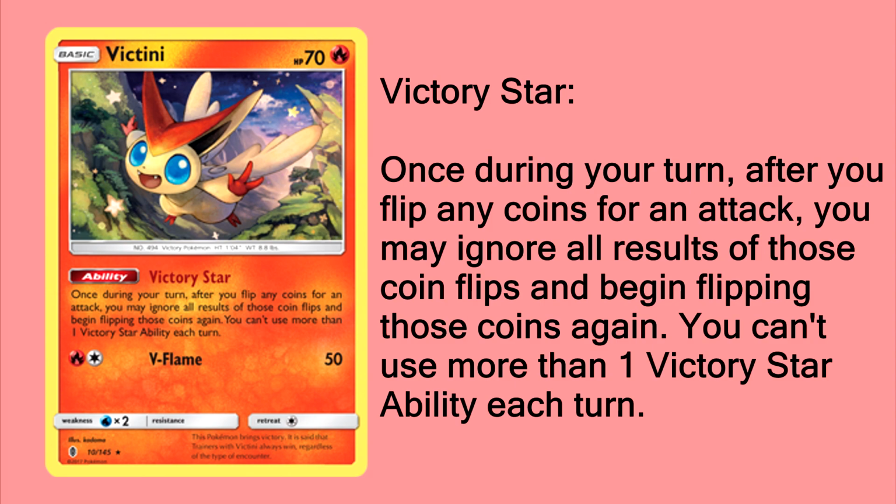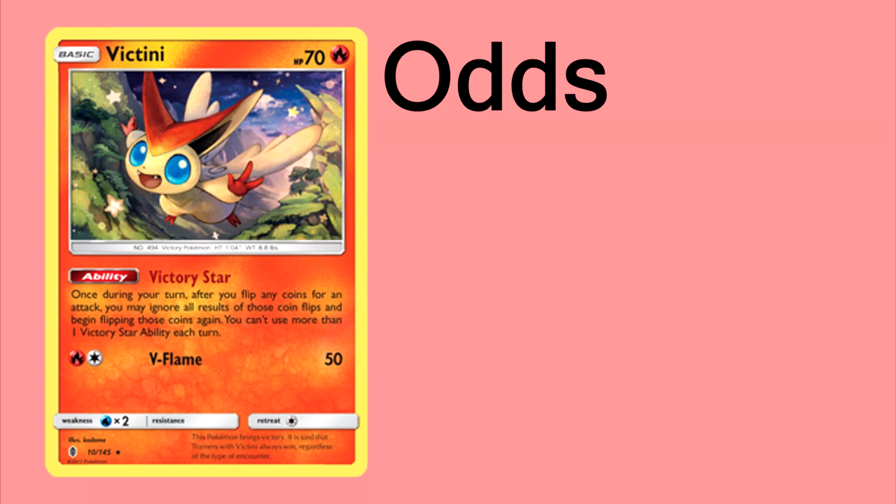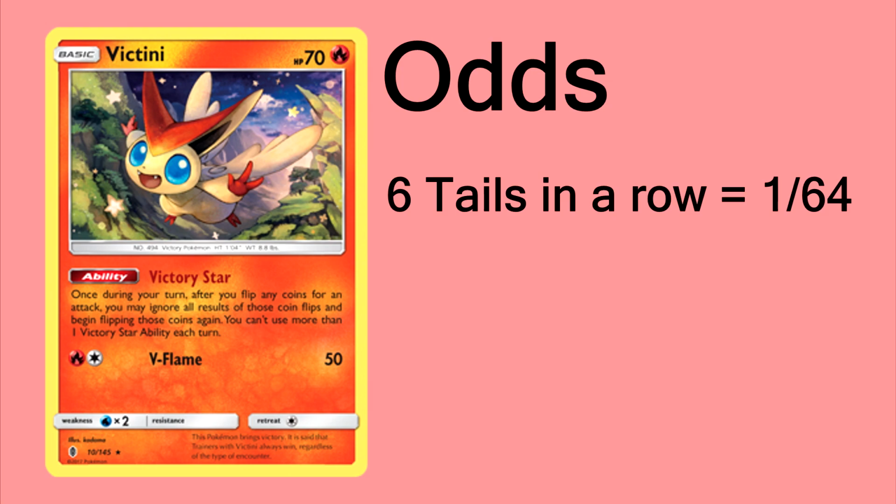And also, if you've got that game deciding heads flip and you only get maybe 1 out of 3 heads and you really needed 2 out of 3, or if it's even a last ditch effort and you needed 3 out of 3 heads, you can use this ability and try again. It partners up with Slowbro so well, and you definitely need this card in the deck. Imagine your first attack of the game and you instantly lose because of 3 tails. Victini can prevent this from happening. However, there's the very improbable chance of you getting 3 tails again. So flipping 3 tails and then using Victory Star to flip again and then getting 3 tails, that would be incredibly unlucky, but a 1 in 64 chance.